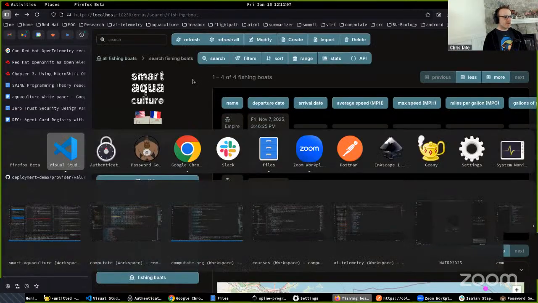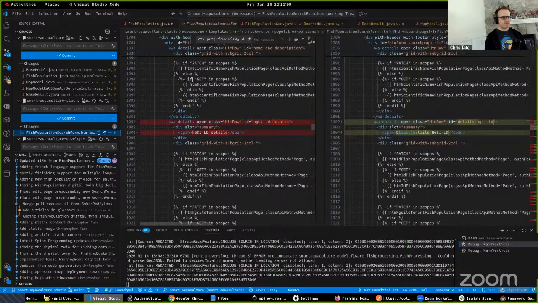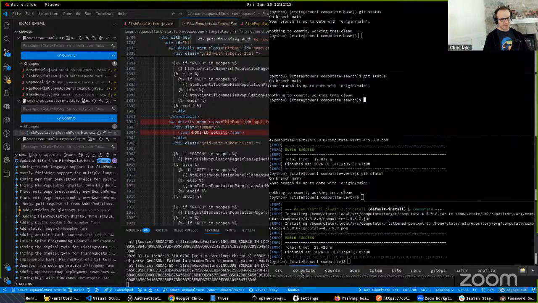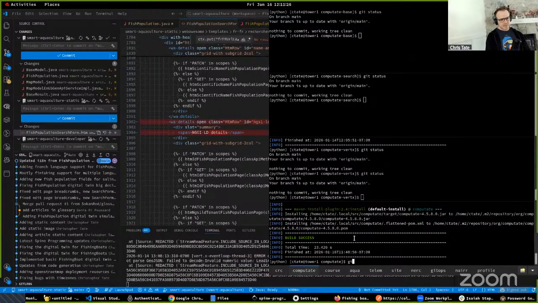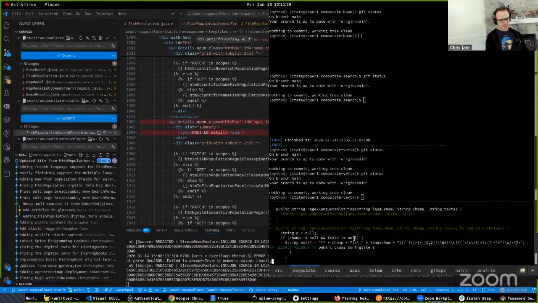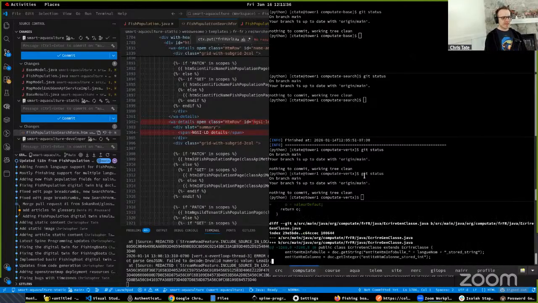Well, first let me commit this code for completing translations. Actually, let me start at the Computate platform because we updated this. This contains all the changes we needed to fix the support for the titles in the pages.